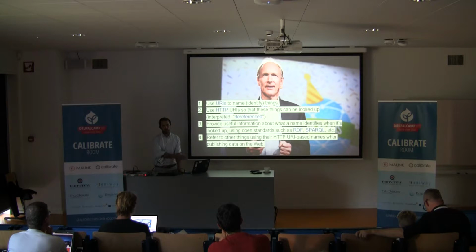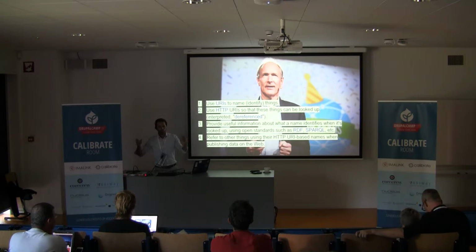So we can say Ghent is a city, and there are also other cities in Belgium, and then you can click on the word or the term city, and you can get an overview, or you can do a query which will give you an overview of all the cities, for instance.